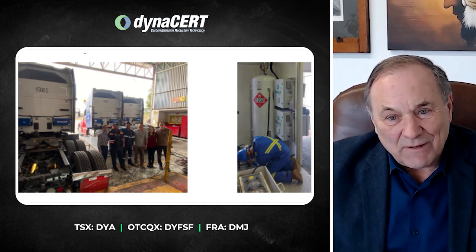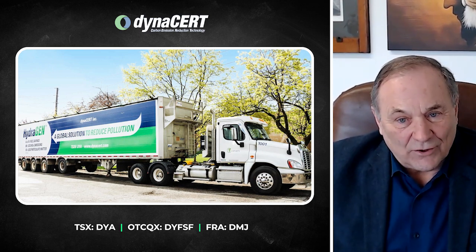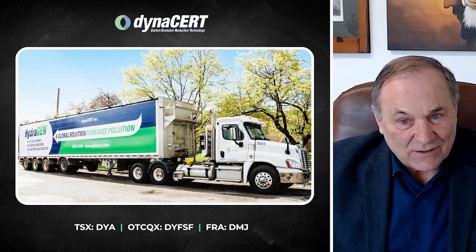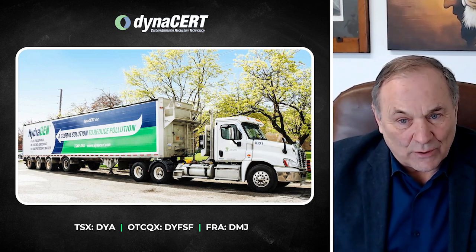The other things that are really benefits: you look at a Class 8 truck today, and I'm talking about a transport truck. They all have what's called a DEF system, which is a diesel exhaust fluid system. It has a DPF system, which is diesel particulate filters. The DEF is designed in such a way that it's pouring urea into the engine to help reduce the NOx, which is the most deadly gas. With our unit reducing the NOx 88%, the use of the diesel exhaust fluid is reduced by close to 50%.